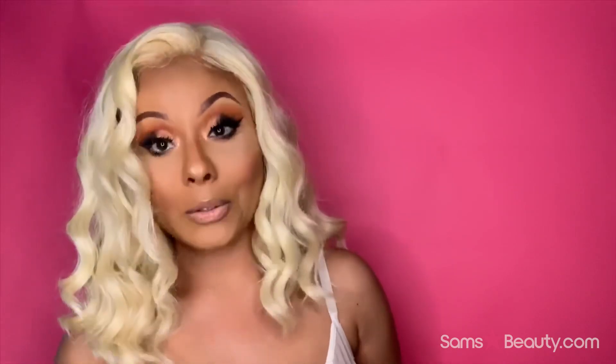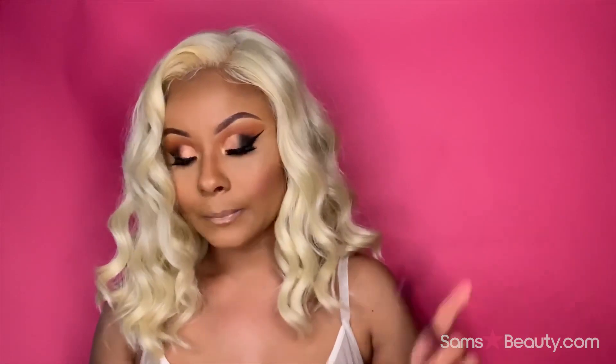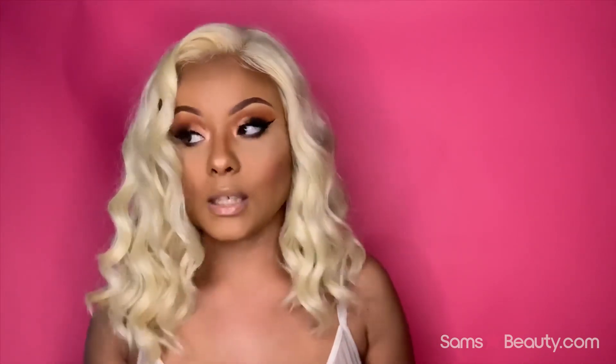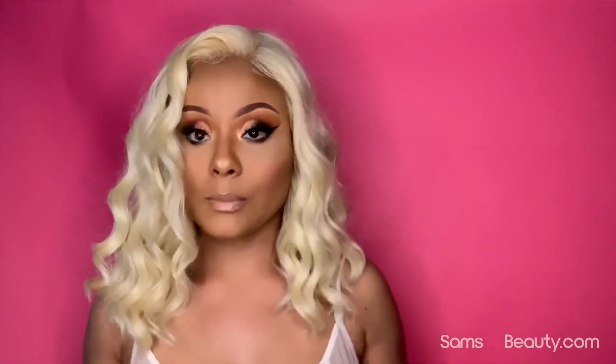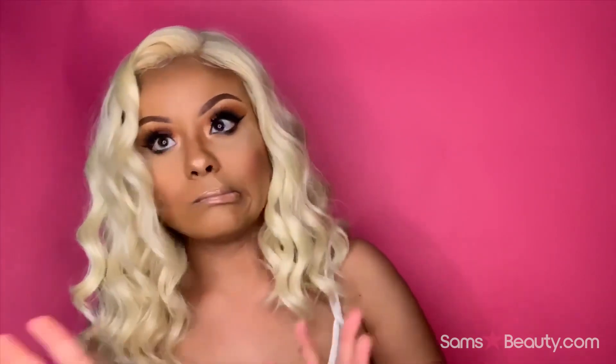It really took me a while to get into it. The problem was the lace wasn't really showing as much as I wanted — I thought it was still a little dark. So I did put some of my foundation on the lace. I did not put powder on it because my powder is too orangey, and especially on hair like this you do not want to put orange powder on it. Foundation works much better — trust me. I'm also wearing a nude wig cap underneath.